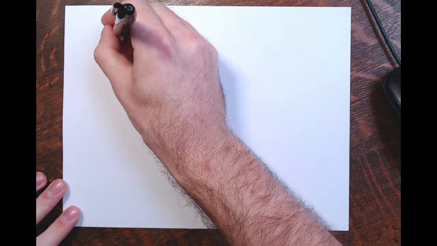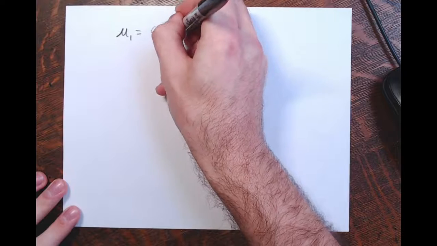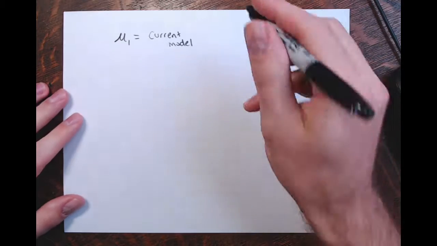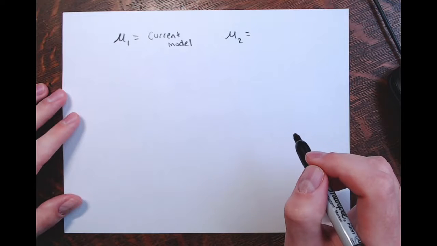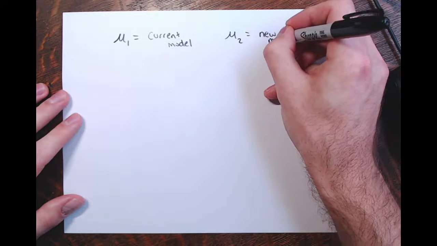Now it says these researchers are testing a new model of light bulbs to determine whether the new model has a longer lifespan than the current model. Remember, all the first sample stuff was for the current model, so mu1 is the average lifespan for all the current model light bulbs. And the second sample, coming from the population of new model light bulbs, that'll be mu2, the average new model light bulb lifespan.